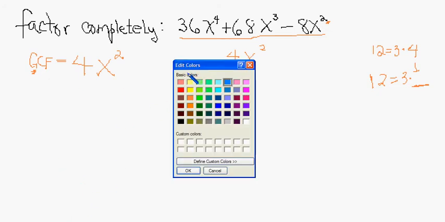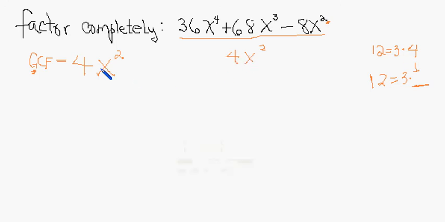So the second factor here is going to be whatever we get after we divide by the GCF. So if we divide the first term by 4, eventually we're going to end up getting 9. So let me write that 9 here. Now we have x to the fourth. We're dividing by x squared. That will be x squared. So that's the answer that we get for the first term if we divide it by 4x squared.